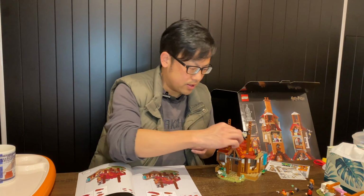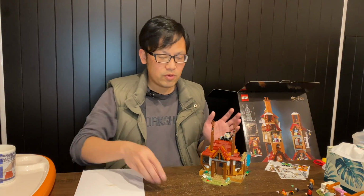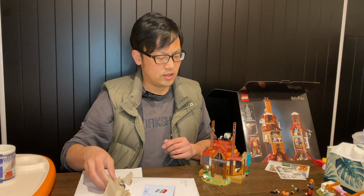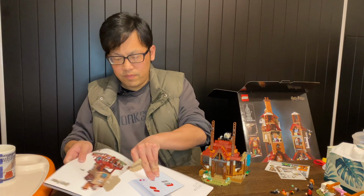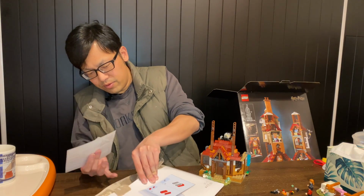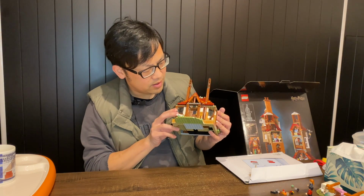And this is when we finish bag 7 and book 1 is done. I'm glad I've got this book done, so tomorrow will be starting on the next book. I find it interesting how normally a big set like this, you don't get multiple instruction booklets, but can't wait to build bag 8. Let's just put the stickers away first so I don't lose them. But here we are. We've got up to bag 7, book 1 done, and it's looking really good.